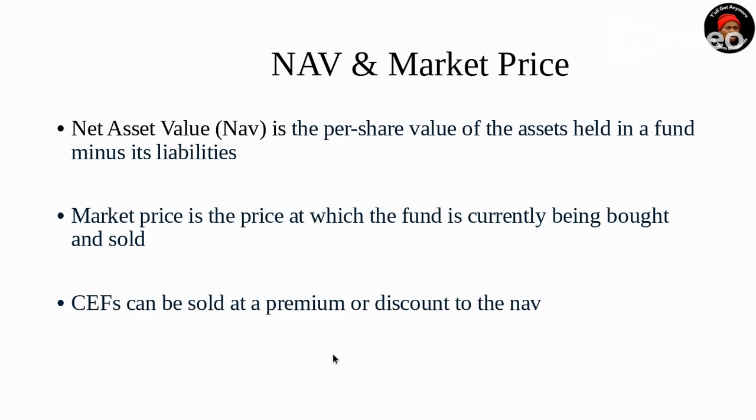Right? NAV and market price. This kind of tripped me up a little bit when I was looking into closed-end funds. NAV and market price are not always parallel with each other. Net asset value is the per share value of assets held in the fund minus its liabilities. Market price is the price at which the fund is currently being bought and sold.